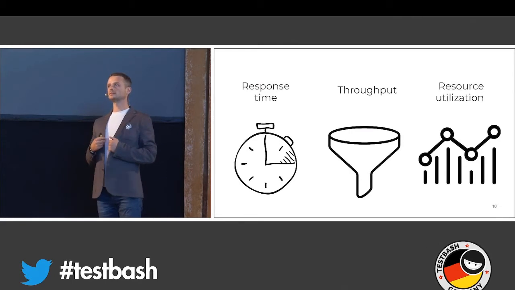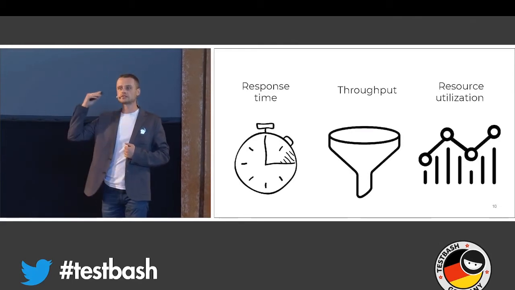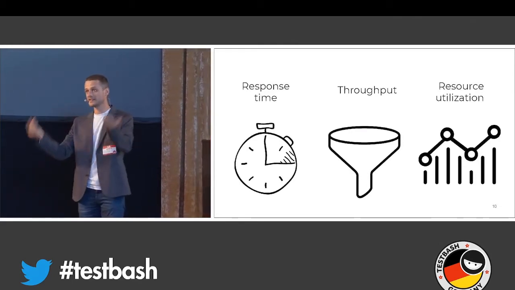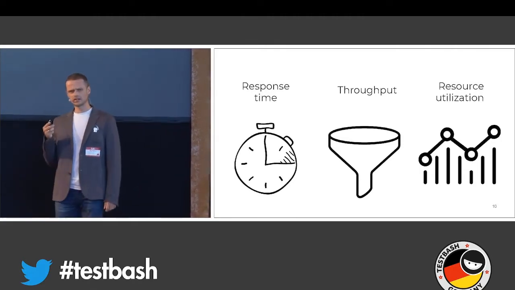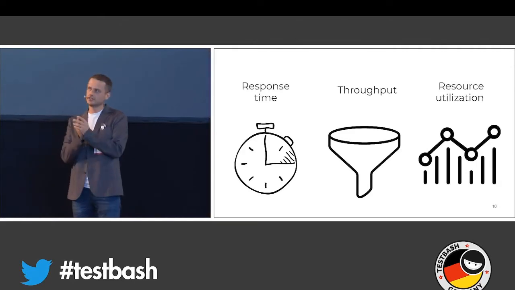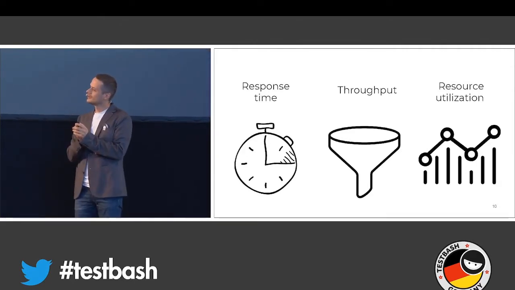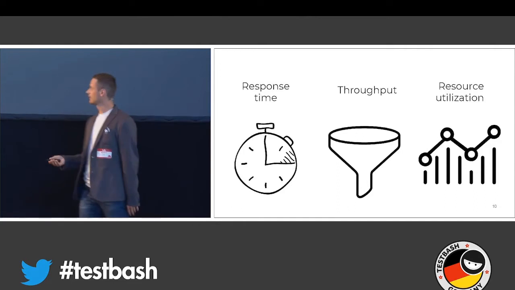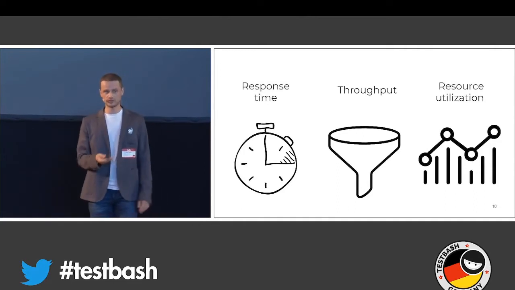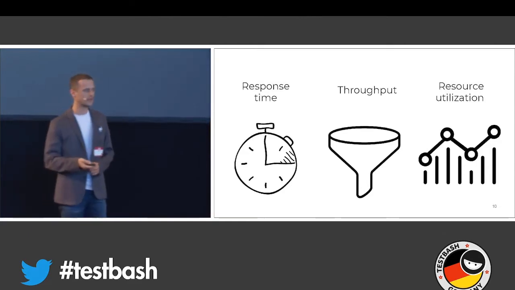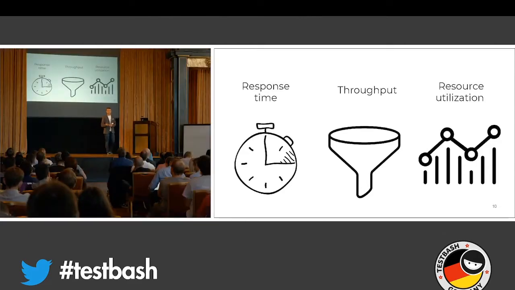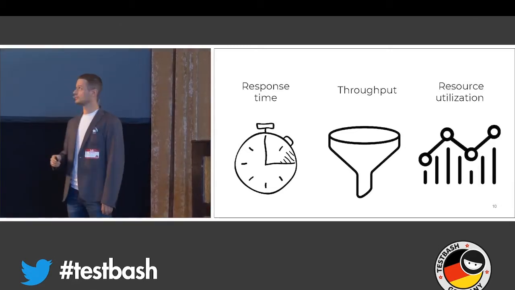First, we are looking for thresholds or for some accepted response time. So we need to figure out what response time will be okay for us. Then what throughput will be okay for us. How many users per 1 minute or per 1 hour we can hold. Resource utilization, the same. How much CPU and memory shall be used per 1,000 concurrent users.